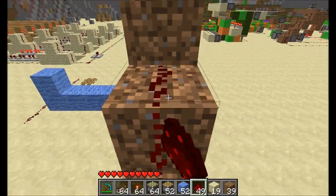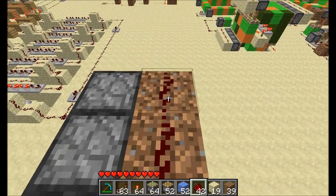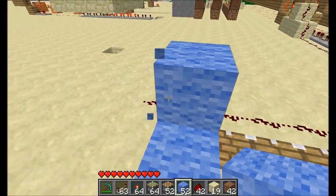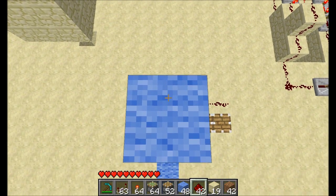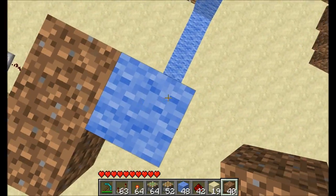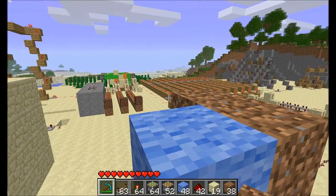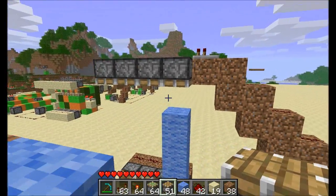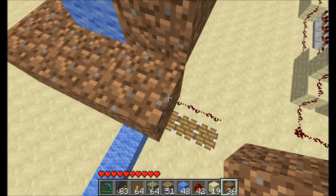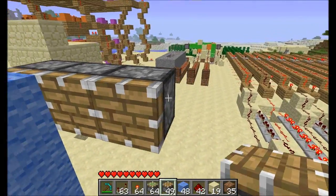Then I'm going to run some wire up here, and I need to add a repeater in here because of the length — I want to make sure it will reach. So now I just need the last row: 1, 2, 3, 4, 5, 6. And this one will be about there — that should line up with that one, push it down to there. And now I just need to do the rest of it: 1, 2, 3, 4.